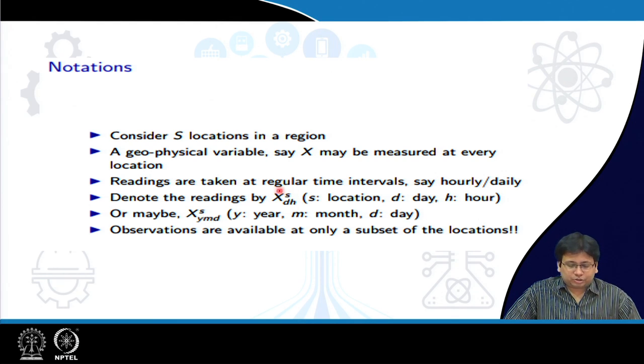So, this is the basic notation, and for specific applications we will be changing it slightly to suit the needs. And also let us assume that these observations of these geophysical variables, that is, we are able to observe it only at a subset of the locations and at a subset of the time points. That is, we do not have the complete observations of this set, but there may be only a certain number of locations where we have, let us say, the ability to sense or measure these geophysical variables, and further we may not be able to do it at all time points within that period.